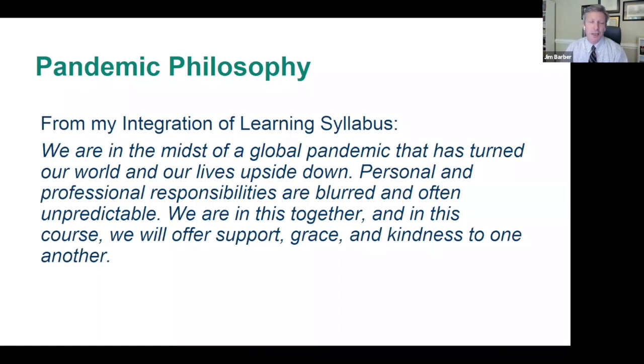I think this philosophy really goes hand in hand with my view of integrated learning. When we think about integrated learning, as we'll discuss this afternoon, we're looking at people in a holistic way: you're not just a student in a particular class, but a whole person that brings lots of experiences and expertise to whatever you're doing. In this time of pandemic, we've really gotten to see a glimpse of people's lives in a different way, whether we're students, staff, administrators, or faculty. We get to see a little bit of people's homes, their kids and pets, and all the things that go on a daily basis. So this has been my philosophy of the year, and I think it's a great place to start.